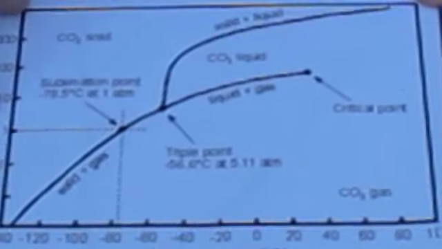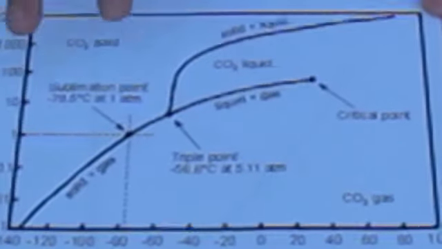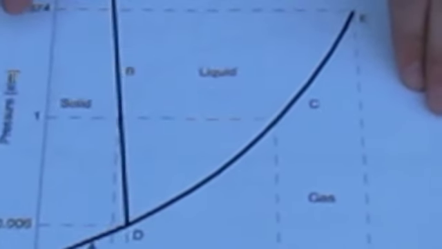Dry ice is the solid form of CO2, and it forms at negative 109.5 degrees Fahrenheit. If we look at the phase change chart for CO2, notice that at 1 atmosphere of pressure, it exists in only its solid and gas states. If we compare this chart to that of H2O, we notice an immediate difference. That at 1 atmosphere of pressure, H2O exists in its solid, liquid, and gas states.